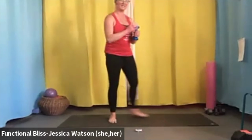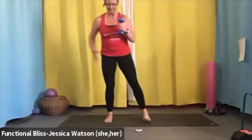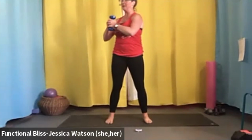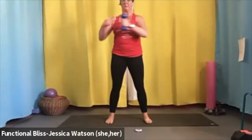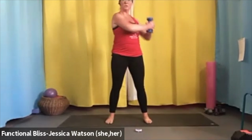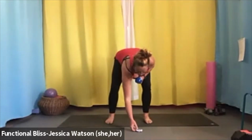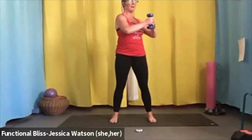A little working recovery. So we're gonna keep that weight to start nice and close to the chest, feet about hip or shoulder width distance apart. And we're just gonna start to rotate the torso. So we wanna see if we can keep that weight right in line with the breastbone or the sternum. So we're really not moving the shoulders, we're moving the torso. So arms are steady and strong. Rotate from side to side. See how that feels. Make sure that's safe for your back.